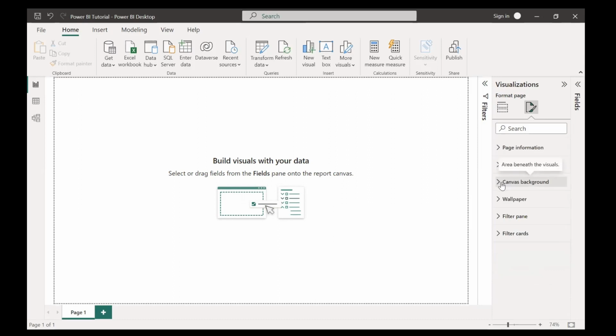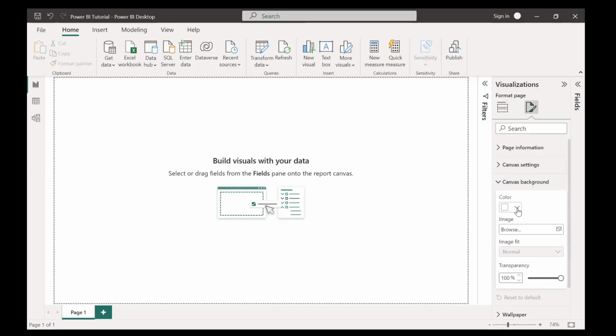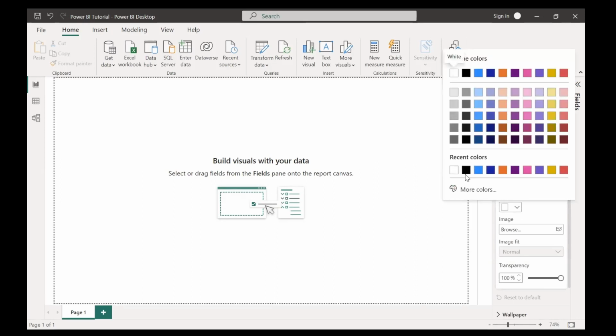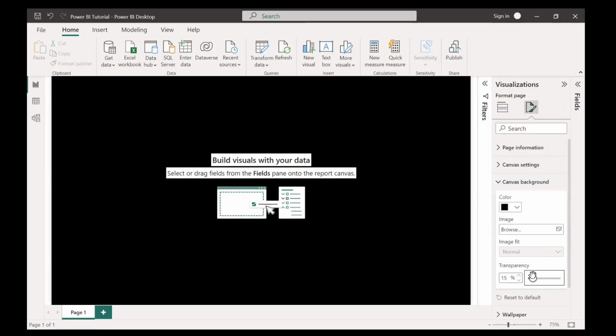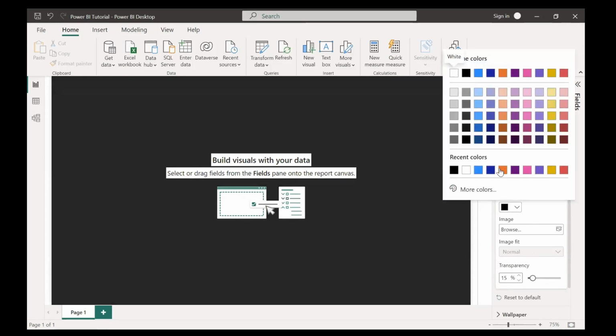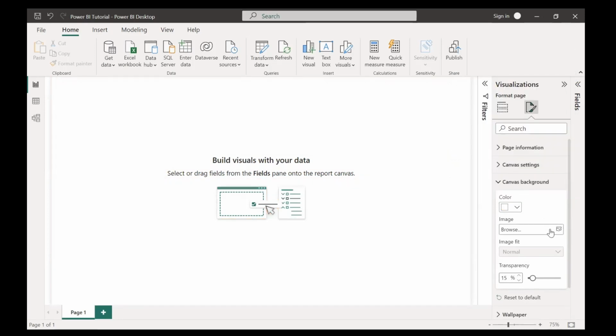You also have the canvas background where you can change the color of the canvas. So instead of having white, we can change it to black. All you need to do is reduce the transparency. You can also use different colors, not only black, depending on what you want. And you can also import an image for your background. So let me just use an image as a demo.